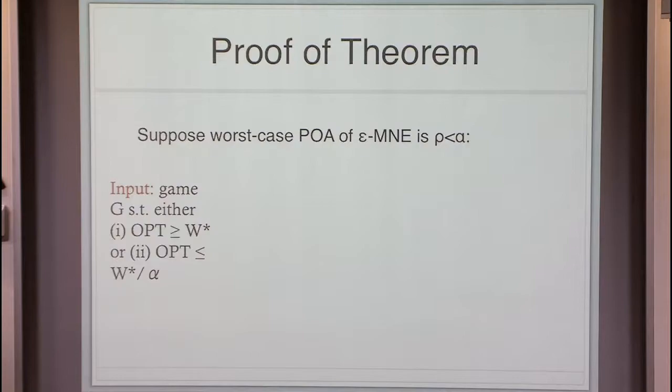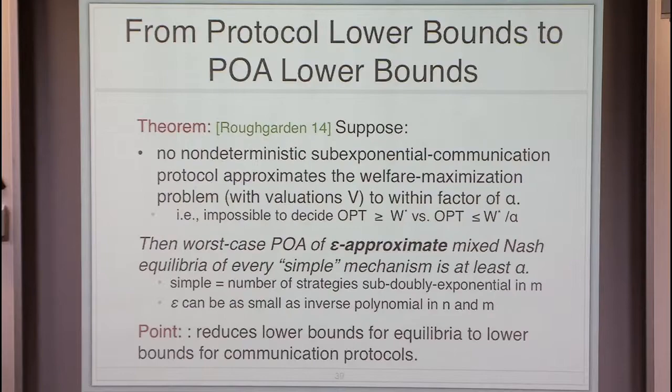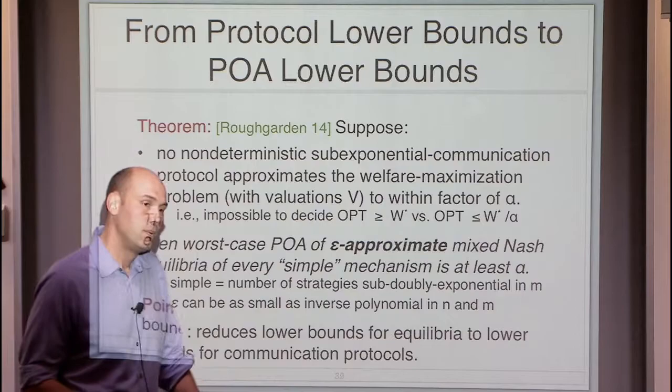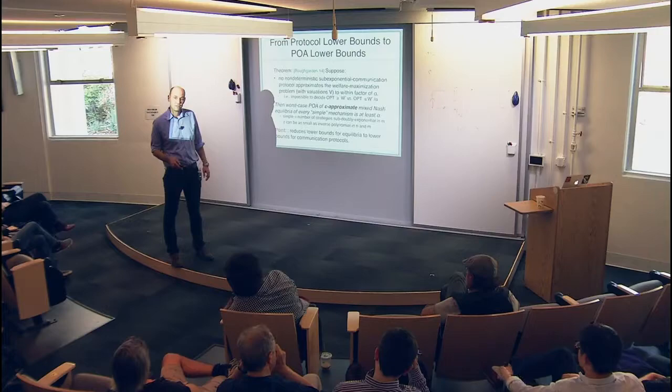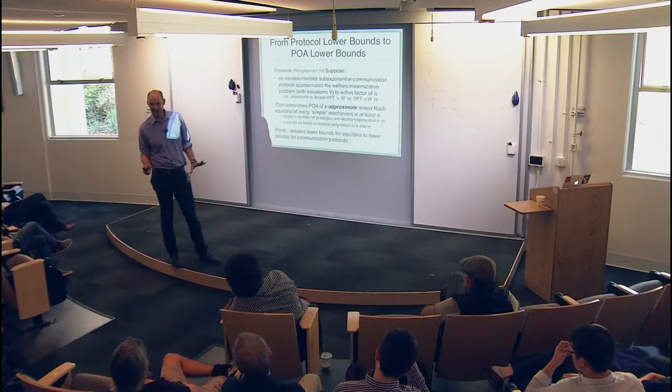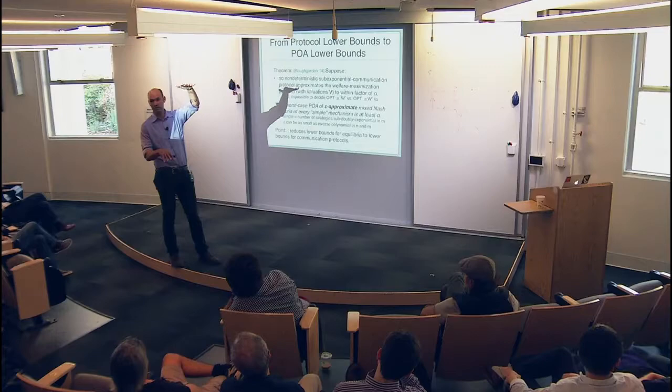Yeah? The question is, sometimes it's hard to find a nice equilibrium, or sometimes the POA is not good, but there is some approach to approximate the optimal value efficiently, right? So the claim is not an if and only if, that's what you're asking? The price of anarchy might still be worse than the lower bound provided by these kinds of theorems, right? Or was that not the question?